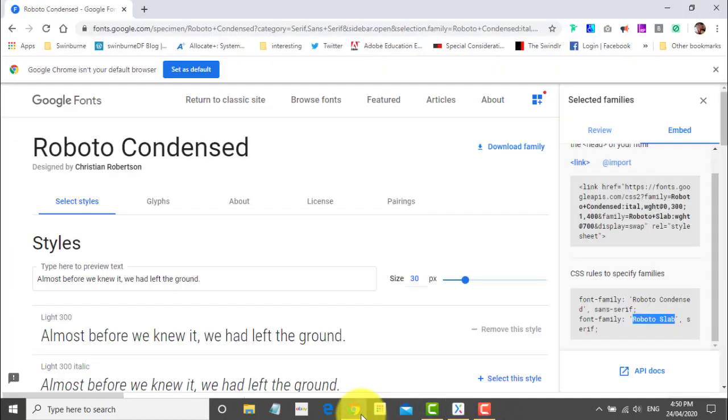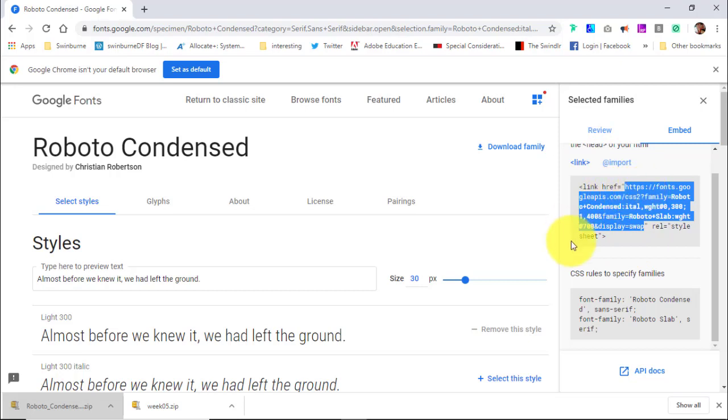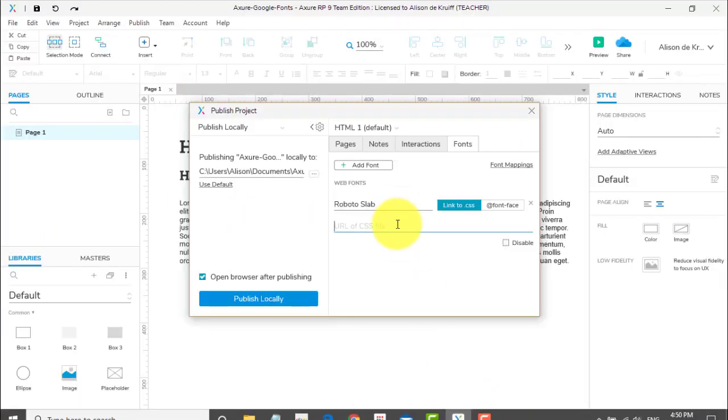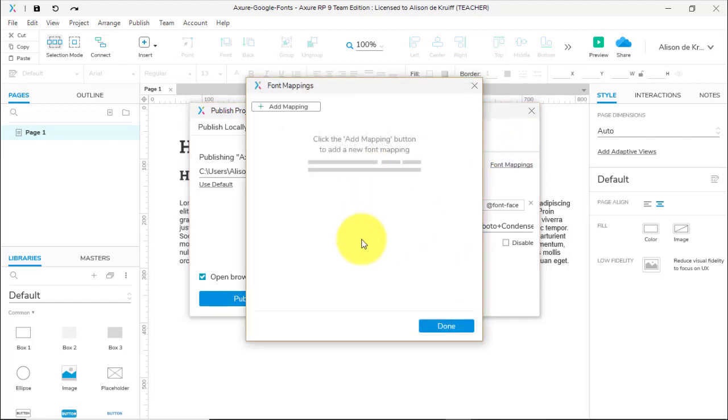Okay, so back to Google Fonts. Where do we find this URL? It's in the href here. So you don't copy the whole link tag, just the bit in the href telling them where to find the font. And that's the HTTPS bit. So I'm going to go Control C, or you can do Command C if you're on a Mac, to copy, and I'll paste that in now. That's not going to do anything by itself. If you remember your HTML, the link tag does not apply the font. It just finds it. We have to do font mappings to say how to apply it.